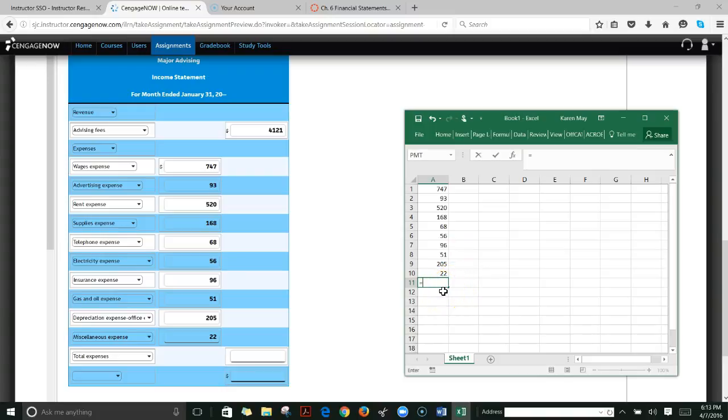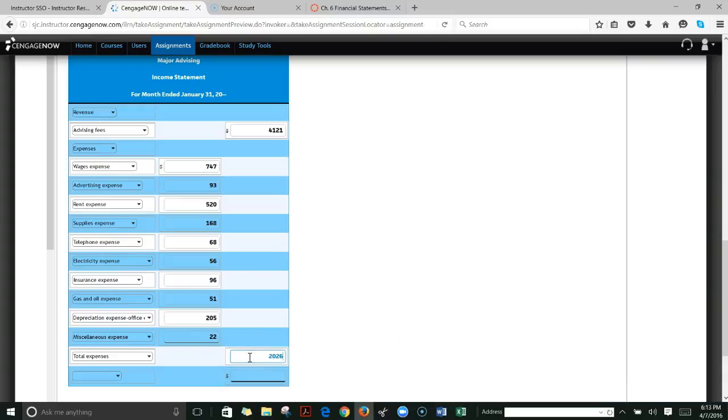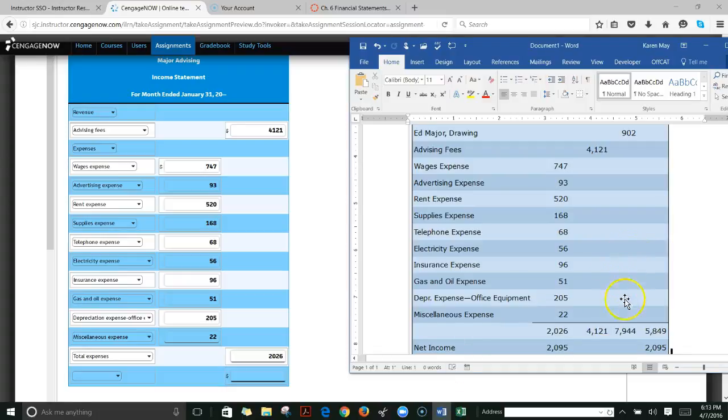And then you would sum that. $2,226, and you can check that with what you have on your worksheet. Don't take what you have on your worksheet as the truth or the gospel or accurate, but go ahead and add it again yourself to make sure.